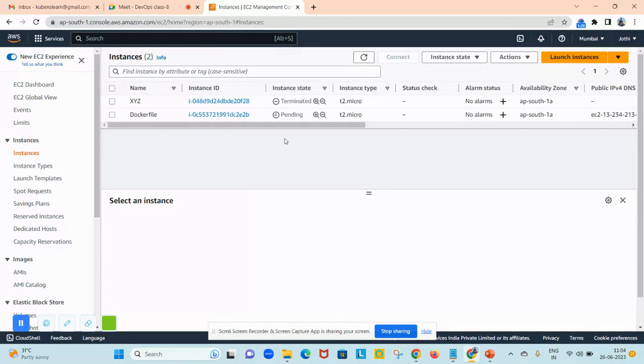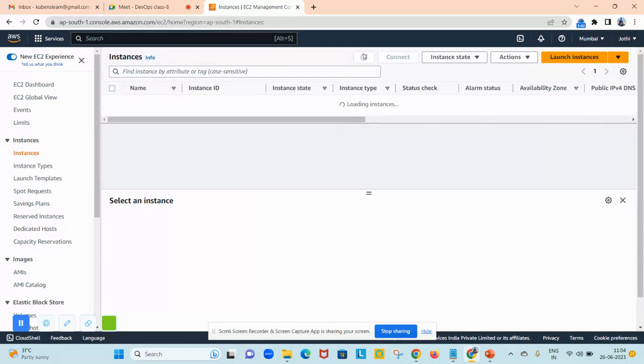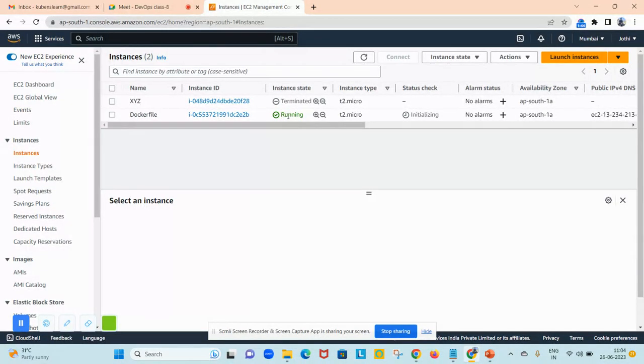Okay, let's wait for a few seconds. It will be getting created. It's getting created. Still it is in pending state. It's in running state. Let's wait for another 10 to 20 seconds.